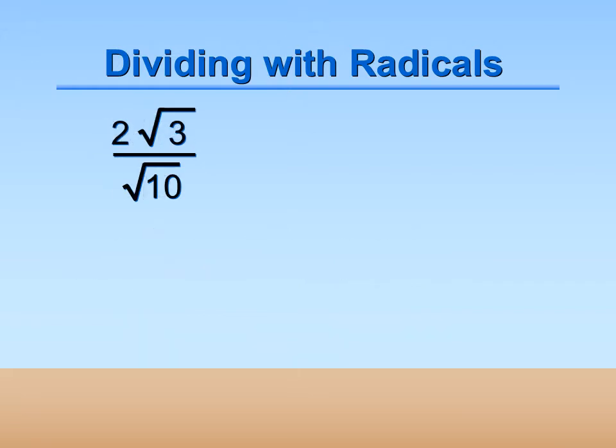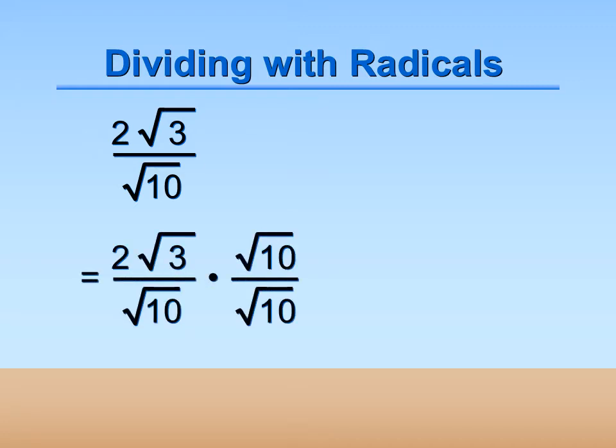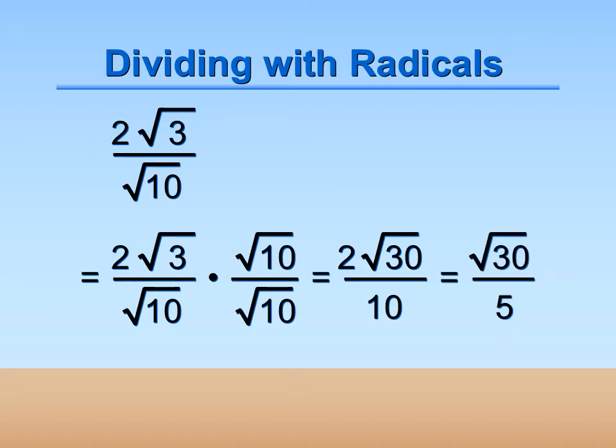All right, what about 2 square roots of 3 over the square root of 10? So 3 and 10 will not divide evenly, and it won't simplify. So we're going to go ahead and go straight to multiplying by the square root of 10 in the numerator and the denominator. So 2 times the square root of 3 times the square root of 10 gives us 2 times the square root of 30. And then we've rationalized our denominator, giving us 10 for our denominator. And this is not quite simplified because 2 goes into 10 5 times. So there we go. There would be our answer, the square root of 30 over 5.